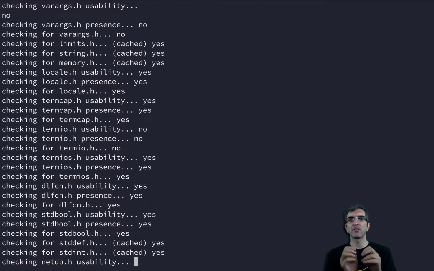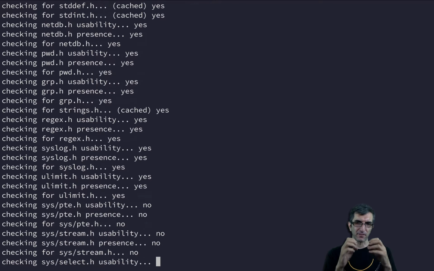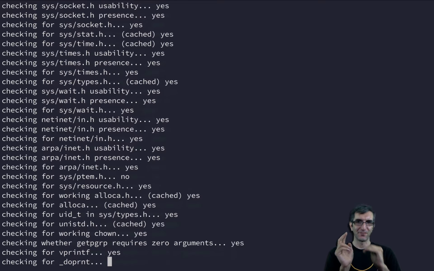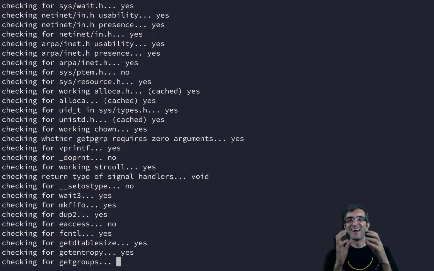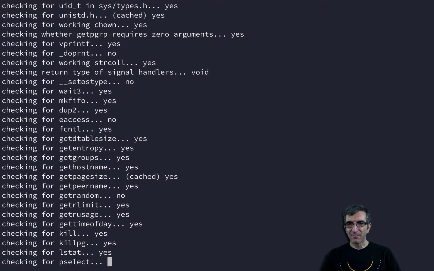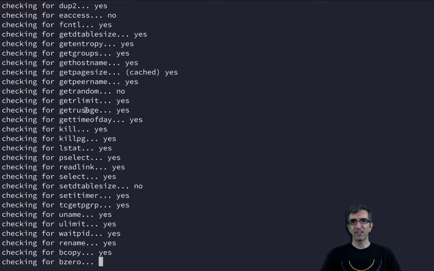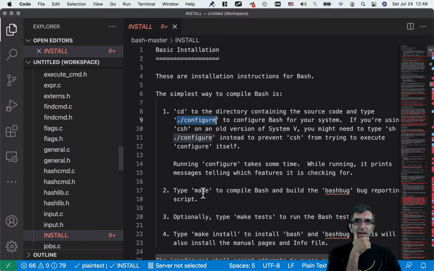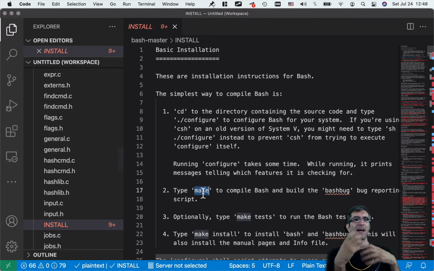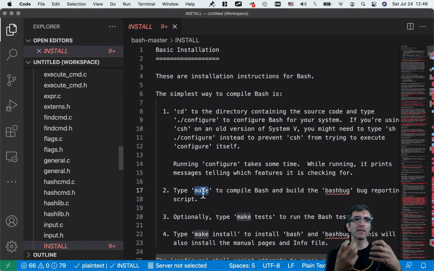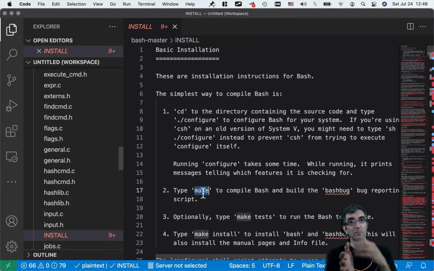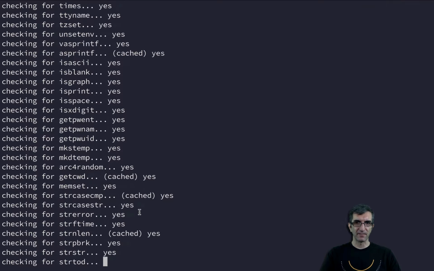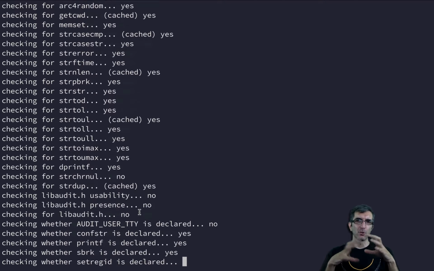But bash in general doesn't need a lot of dependencies because it's a very basic thing. By basic, I mean closest to the bare metal OS, so it tries to have fewer dependencies. It lets configure work and check everything. Most probably we have everything which is needed. Then we have to run make and compile the project, and afterwards we will have an executable bash which we can run. In the previous video I showed you this and talked more, and we had a look at the source code.